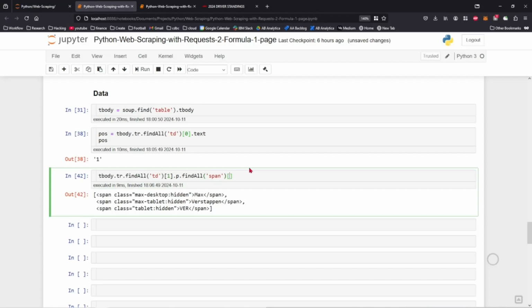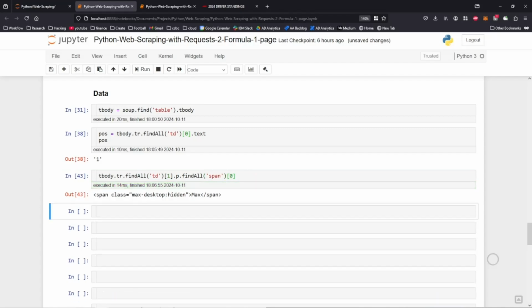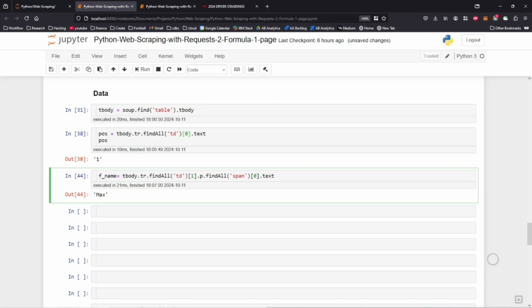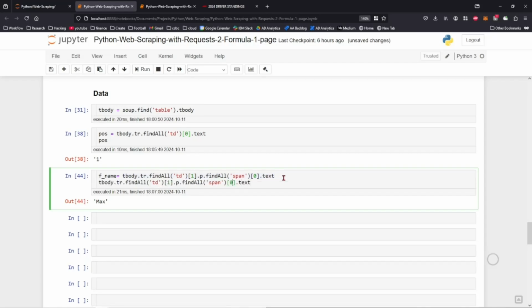If we go for the first span element, it is the first name. We will convert it to text. So now we have the first name. We'll save it in a variable, and the second name, or yeah, last name in this case.